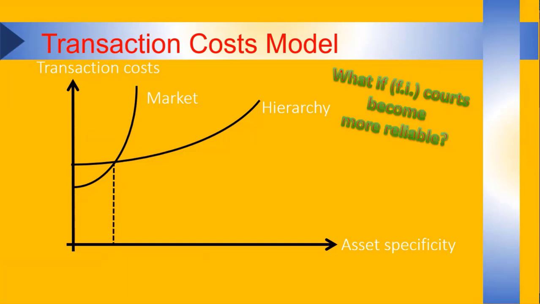For example, courts may become more reliable. Then it is cheaper to get what you're entitled to in a court of law. And what that happens, as I said, is not a change along the axis of asset specificity, but it's a change in the graph. The graphs start to shift. If courts become more reliable, you could hypothesize that it is cheaper to, if you're in a market contract, to get what you are entitled to in case the other party would default on the contractual agreements. And then the market curve would drop as it does here. As a result, the point where the two curves intersect moves here to the right. So the market becomes cheaper to coordinate through the market. And then the intersection point moves to the right.